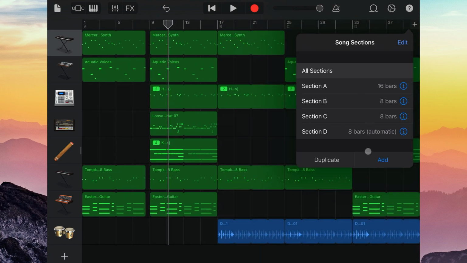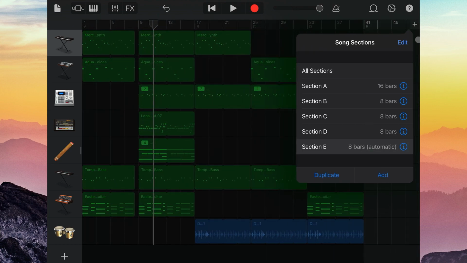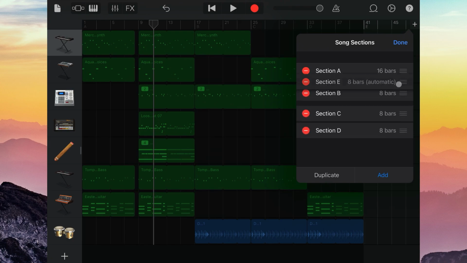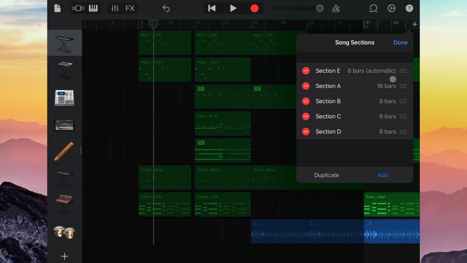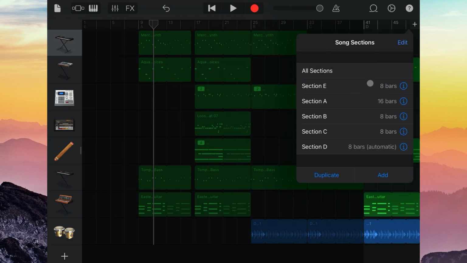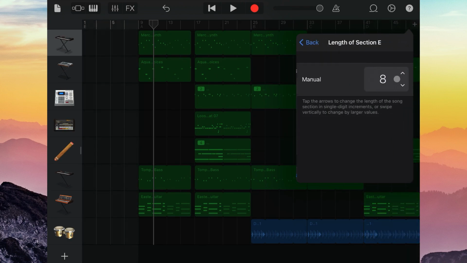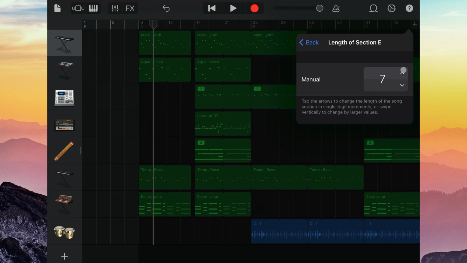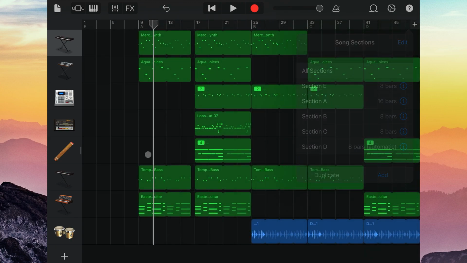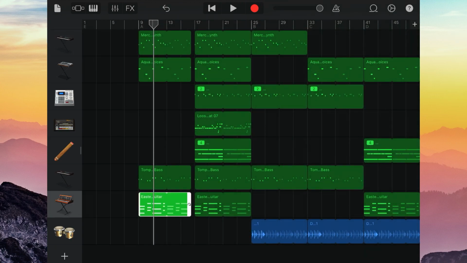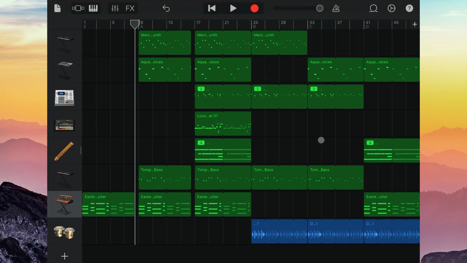And I think we're going to add another section, and I'm going to click edit so I can rearrange this. I'm going to bring this to the beginning. I'll press done, section E. I'll click the I and make it 4 bars. Actually, we can leave it at 8. Okay, we'll go back, go to all sections, and I can just simply copy this loop.